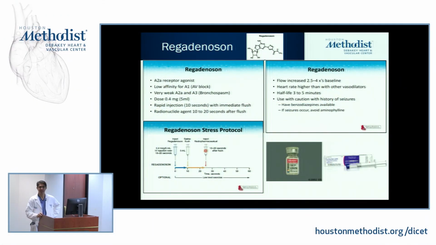One thing for y'all to know is that the treatment for a seizure is not what you would do with the usual side effects of regadenoson. Usually when you have a side effect with regadenoson, you reach for the aminophylline, and they feel a lot better. If you have a seizure, the treatment is not aminophylline. The treatment is anticonvulsant therapy, such as the benzodiazepines. So you want to reach for the Valiums, the Verseds, and things like that. Just a caveat, God forbid we would ever see it: remember it's not aminophylline. You want to avoid it. It's the benzodiazepines you want to go for.